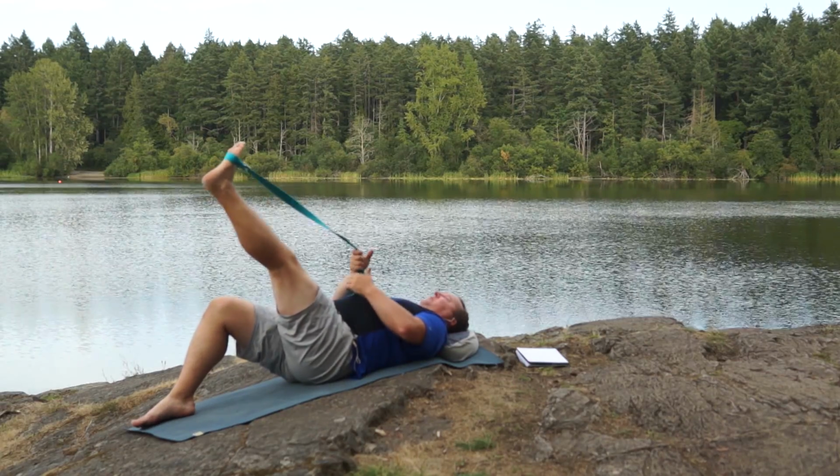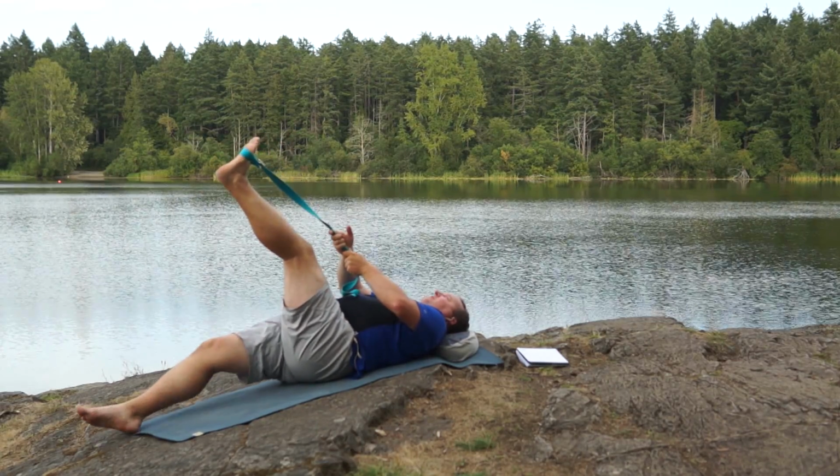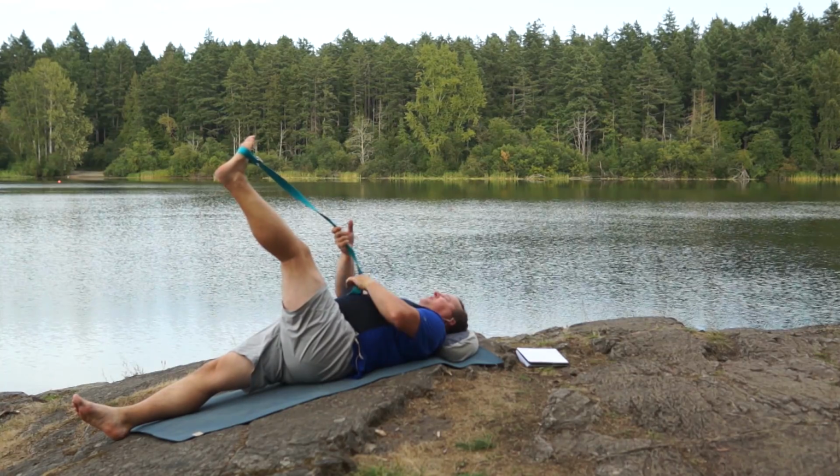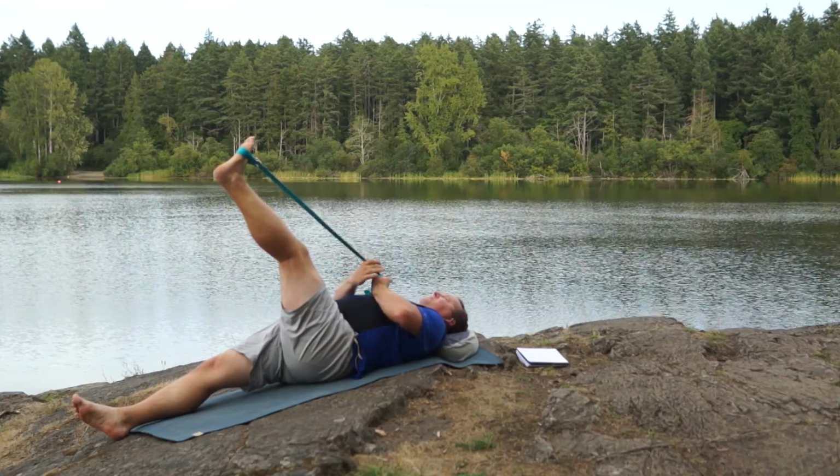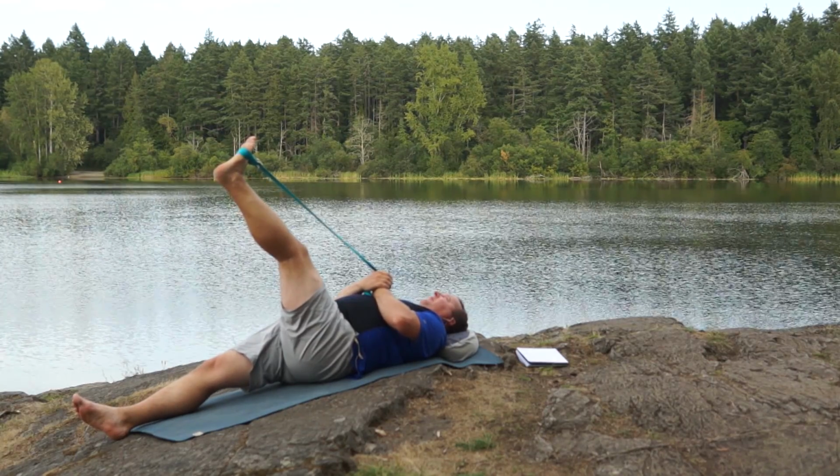So what we're going to do here is pull this up. We're going to straighten our legs, and we're just going to hold it. If you have back problems, don't do this. But if you don't have any back problems, you're good to go.